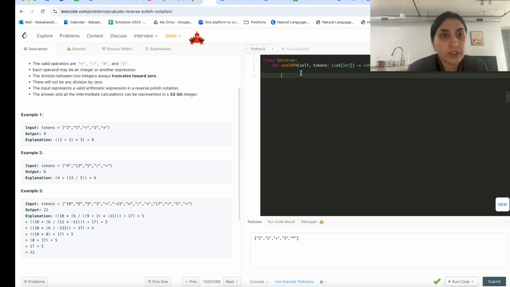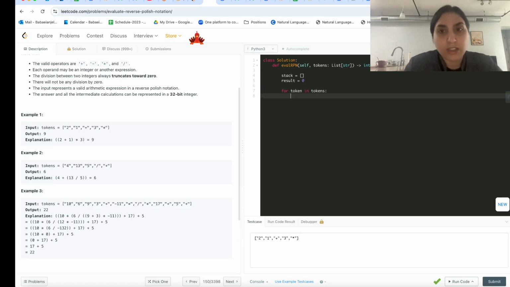Okay, so the first thing we want to do is define a stack equal to an empty list, and then we need something called result equal to 0, and we want to say for token in tokens, so if token is not in this list here, then just add the token, because it's a number.